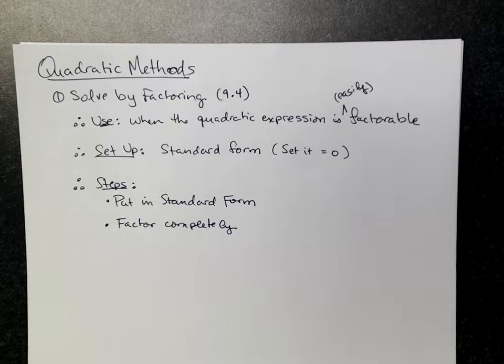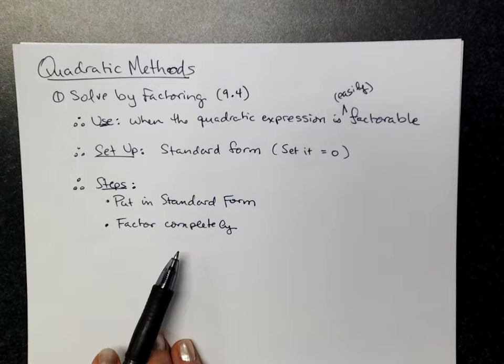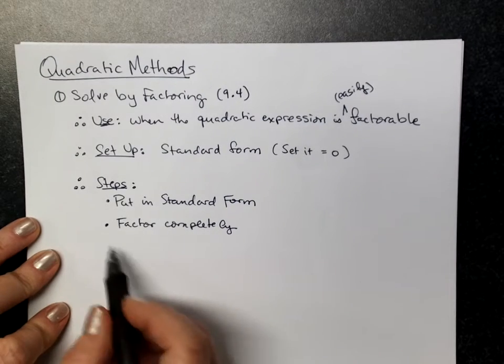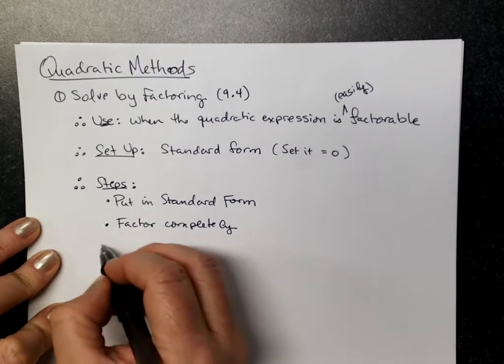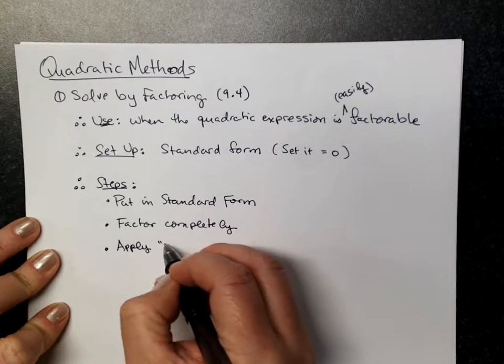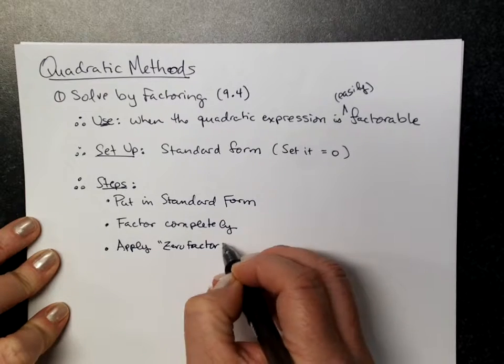Using whatever method is required. Okay. There's lots of different factoring methods if it's factorable. The ones you should definitely use are for difference of squares, a equals 1 trinomials, GCF, or even a 4-term grouping. I'm going to show one of those. Okay? So factor completely, and then you apply your zero factor property.